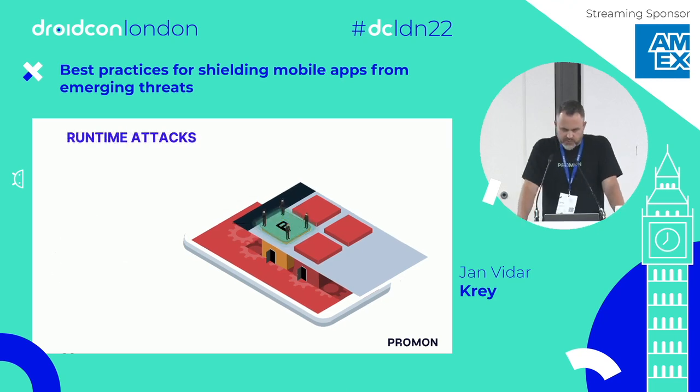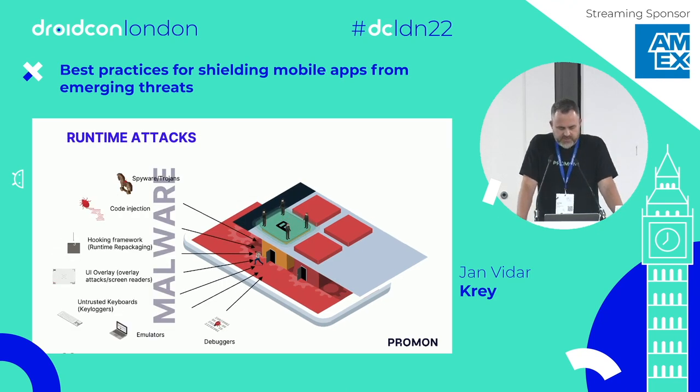So if you move to the other aspect, which is more the runtime attacks, these are the things you can do while you're running the application, which differentiates it from the at-rest attacks, where you don't actually have to run it. You just need to download it, and you can take a look at it.